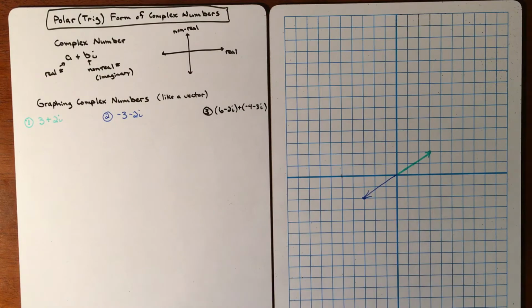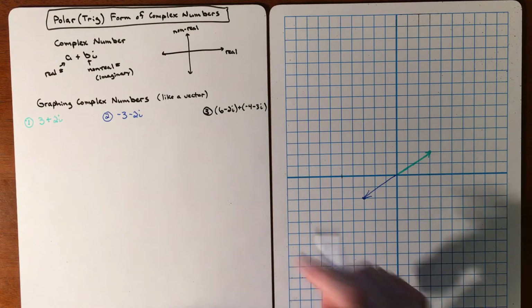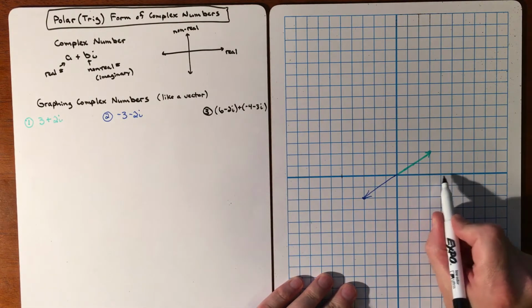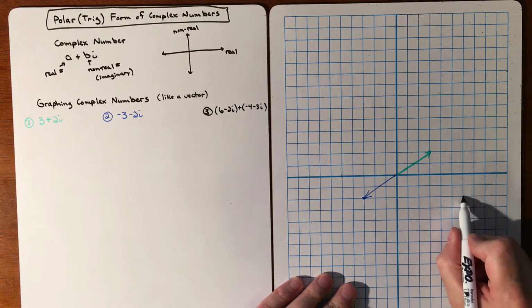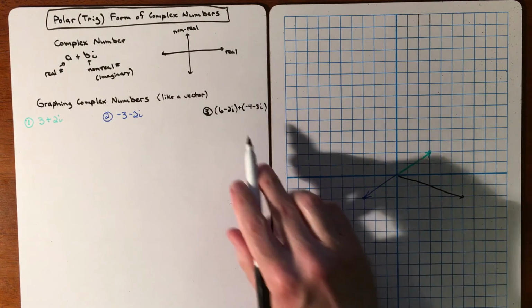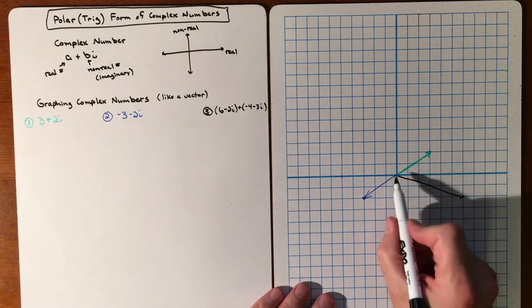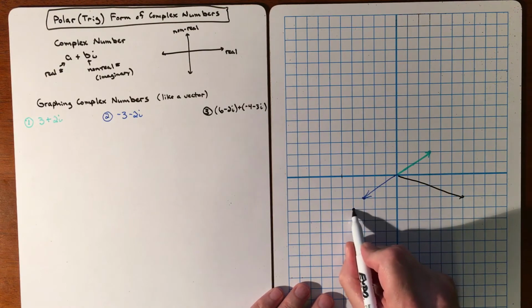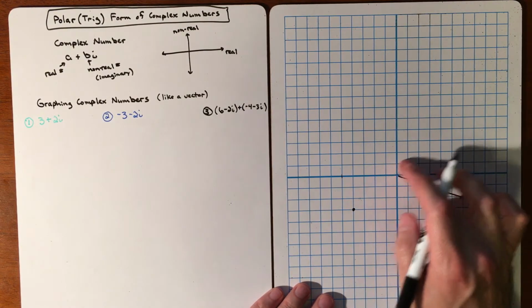And then if you are graphing the sum, I'm going to do a long way real quick, and then I know I could add these together, but I want to show you that it is very much like vectors, because if you were to graph 6 minus 2i, so you'd have 6, 1, 2, 3, 4, 5, 6 minus 2i, you would have this vector. And then if you had a -4, -3, 1, 2, 3, 4, 1, 2, 3, so let me get rid of these original ones.